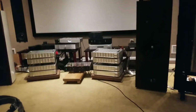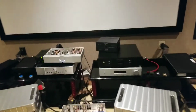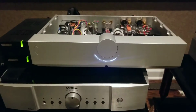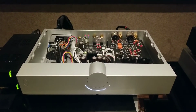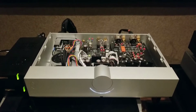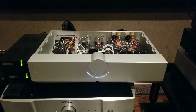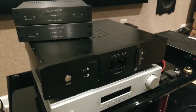Okay, as we move through this review, this is why I like to not make snap decisions. After the modification of the COS D1, where we upgraded the board, this is a factory modification, we upgraded the board, and we also updated the software. And right now, Rockna's taking a back seat.